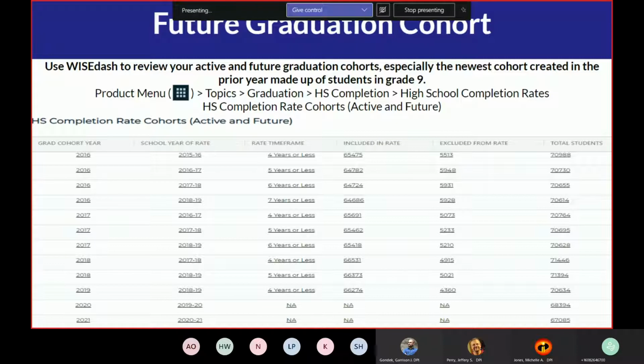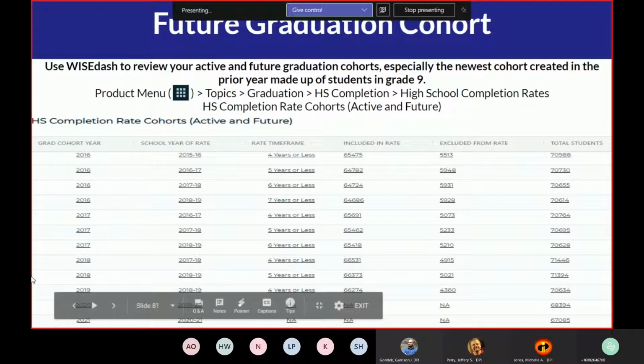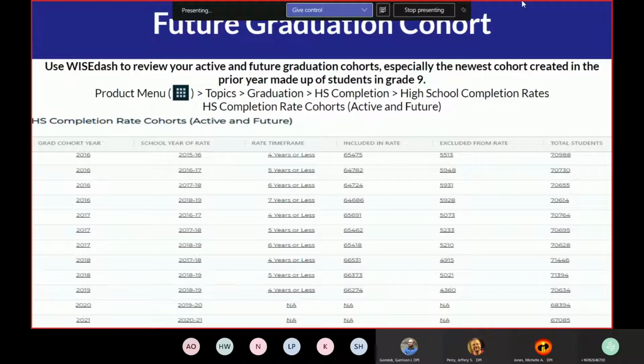And if they don't, then they may find themselves in one of the 5, 6, 7-year cohorts. And so a lot of times that's confusing because the student will graduate eventually, but they didn't graduate within 4 years, so it might put them into a different graduation cohort. Same with students that graduate early. That can cause a little confusion as well. Even though they graduate maybe in 3 years, they're still going to be counted as a graduate in their 4-year cohort. So it's kind of confusing sometimes when you're looking at these tables.